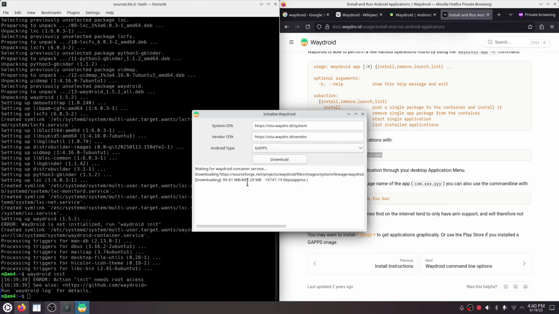It's downloading a LineageOS image, 900 megabytes in size. Lineage 18.1 2025.06, special for Waydroid. Okay.